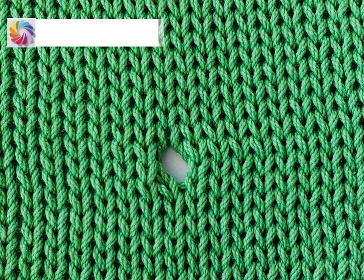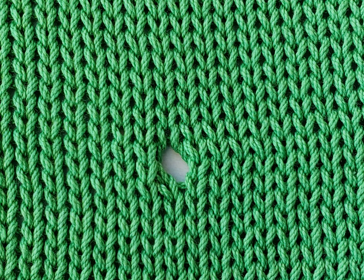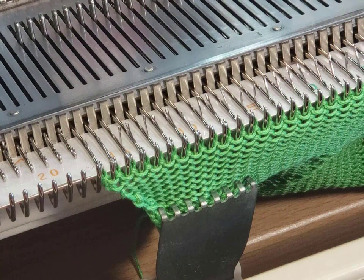First is a yarn over, also known as an eyelet. On the machine, anytime you have an empty needle in work and you knit across the row, the working yarn will travel over that needle. When you knit the next row, that strand becomes a stitch and you have an eyelet. Now to empty the needle, you need to knit 2 stitches together somehow.